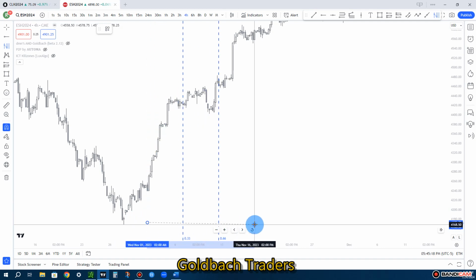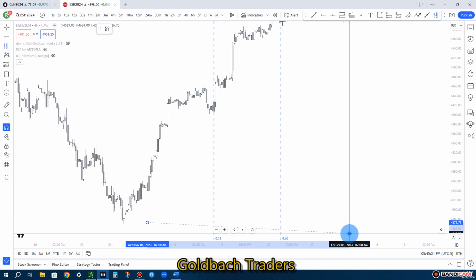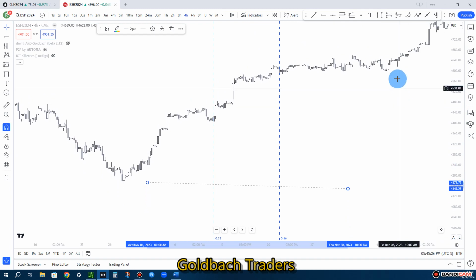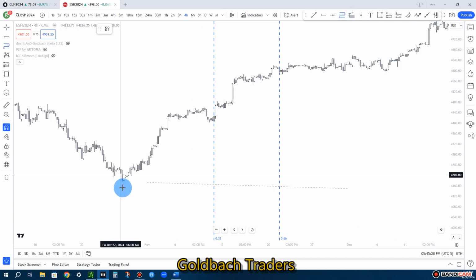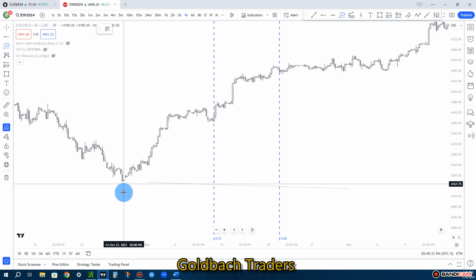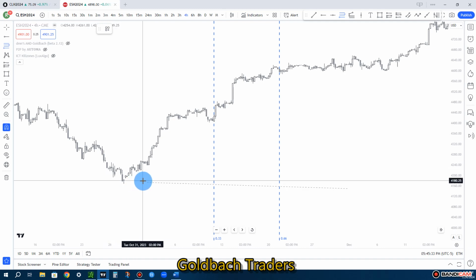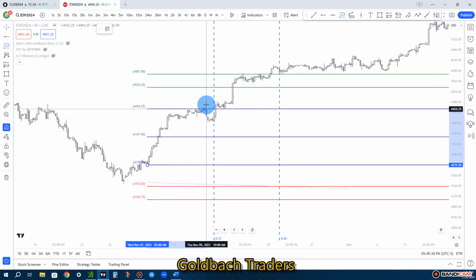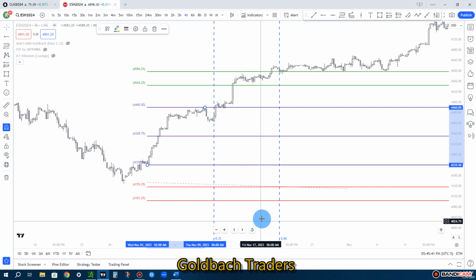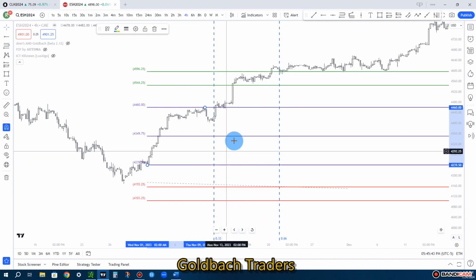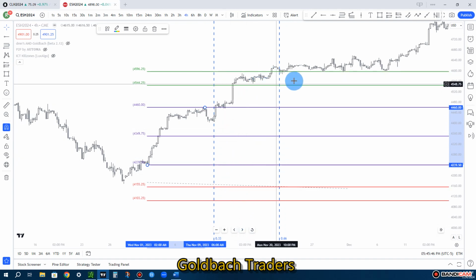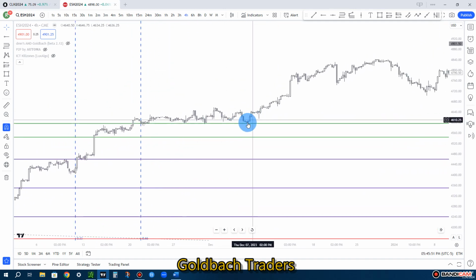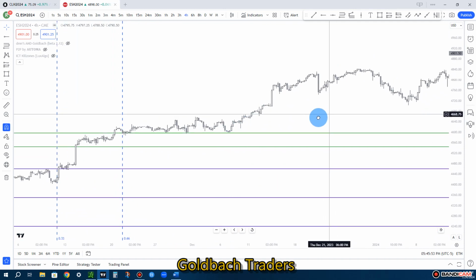About right there. We're going to go to December. Again, doing the first third, second third, that kind of stuff. We can't count this because that's in October. Where's the low in November? Right there. Then we're going to go here. Now notice, in the second third, we actually went above and then we stayed above. And that may have been the first indicator that December was going to continue to expand.